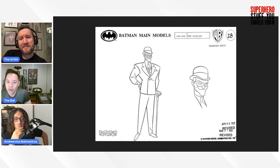Ultimately, they went with this approach with the John Glover Riddler wearing the suit, you know, the classic suit outfit that they had Frank Gorshin wear when he first appeared in the 1966 show, since he didn't always want to wear the spandex suit. So here's what we got. Right, that's right. Next, we have the Al Ghul.